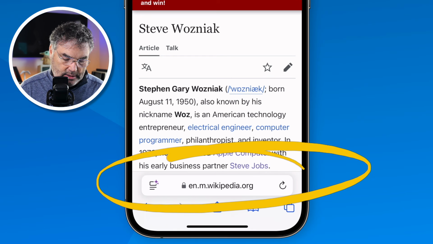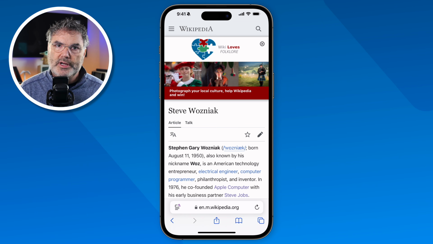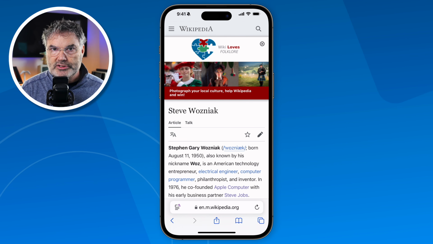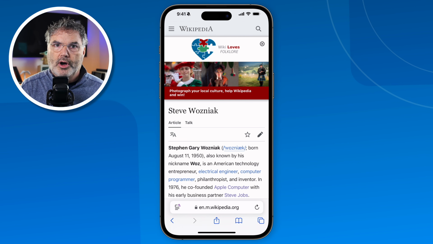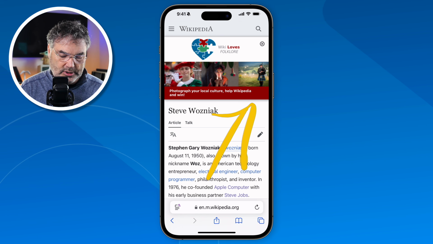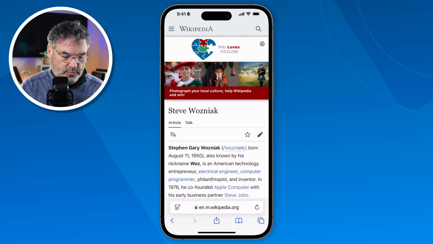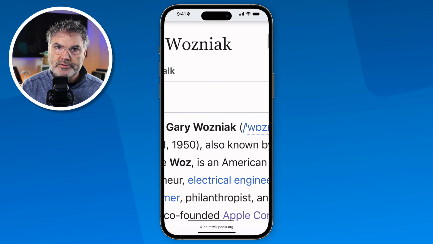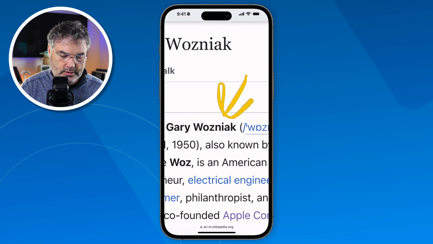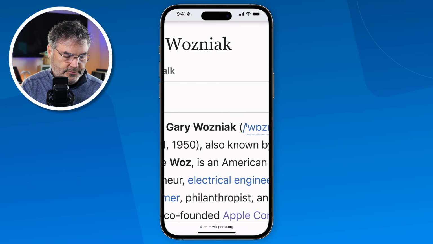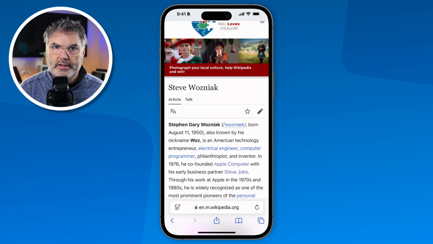All right, now when we're on a web page, what we're able to do is zoom in and out. Now I'm not talking about changing the text size. All I'm talking about is just zooming in and out. To zoom in and out, we just pinch. So I'm going to pinch here to zoom in, and we can zoom in. And then I pinch to zoom out, and it zooms out. Now right now, this is at its full page. So if I wanted to zoom out further, it's going to take me to my tabs. And I'll talk about tabs in a little bit.